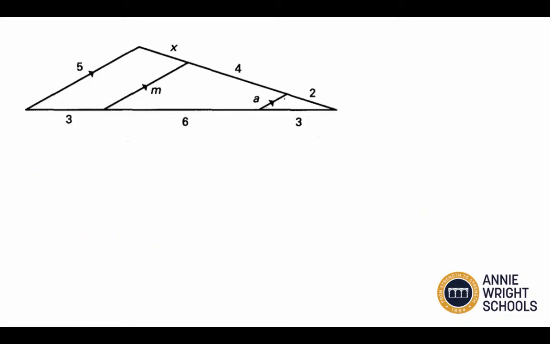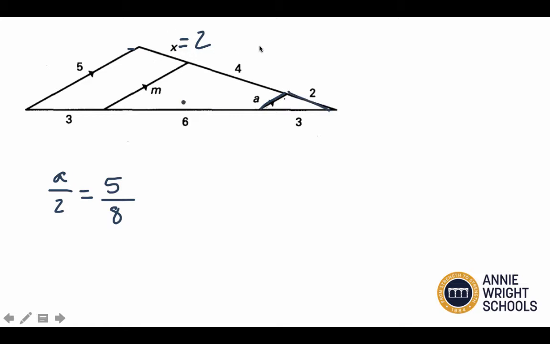Here's that idea of the parallel lines and multiple transversals, and what do we get here in terms of corresponding parts? If we did this problem, 3 is to 6 is to 3, what 2 is to 4 is to 2. But finding M and A, you've got to be careful. So look at how I'm going to solve for A. A is to 2 what 5 is to 8.